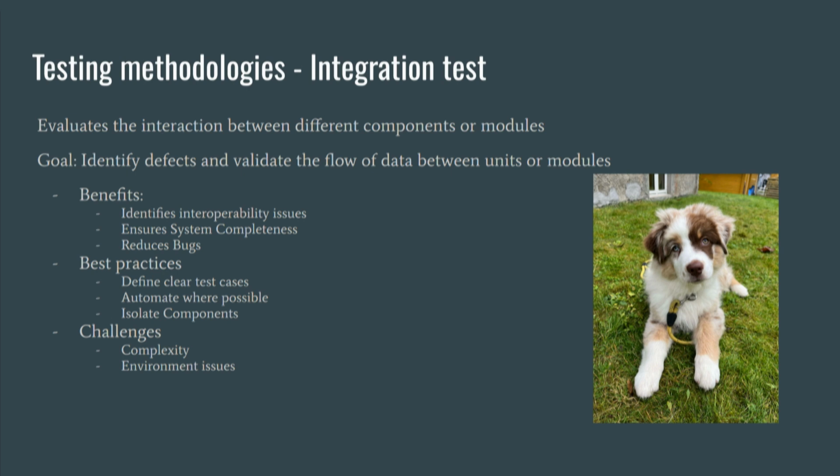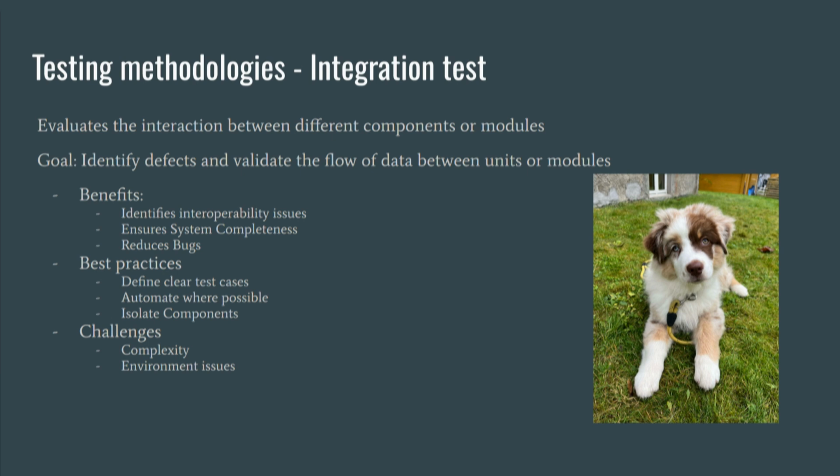Then we have integration tests. I wouldn't say that I use this kind of test that much, because it's often involved in the end-to-end test to see that the system actually works together. But the idea here is to see that the interaction between different components and services is working together, and you want to find problems here as well. So some of the same benefits as previously. I mean, you want to find bugs, you want to make sure that it actually works, that components talk together.